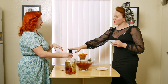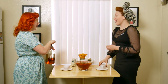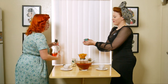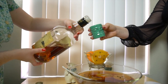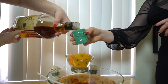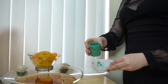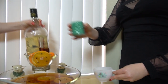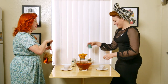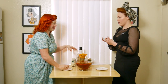I love spending time with you, but I think we should add some in. Yes. Would you like some? Yes, please. Spiced rum is probably the best if you are going to add a little something to yours. You don't need a lot, just a little bit goes a long way. Pour yours in too. But spiced rum, I would recommend for this particular holiday drink.